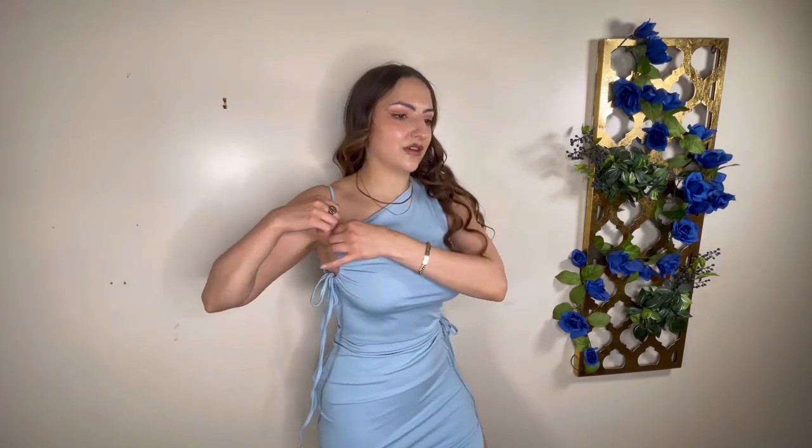This dress has a lot going on in such a very simple way, which is really nice. First of all, it's got this ruching detail on the side — if I wanted it to go all the way up, I could, or I can squish it back down. The whole thing is adjustable all the way into the back, and same with this cool loop piece down here. You can make this area way bigger if you wanted to, or you can scrunch it up. I tried to get it at my hip point to kind of accentuate that area. It's got a cute little slit on the side and these ruched points. They did a really good job — Shein, honestly blew me out of the water.